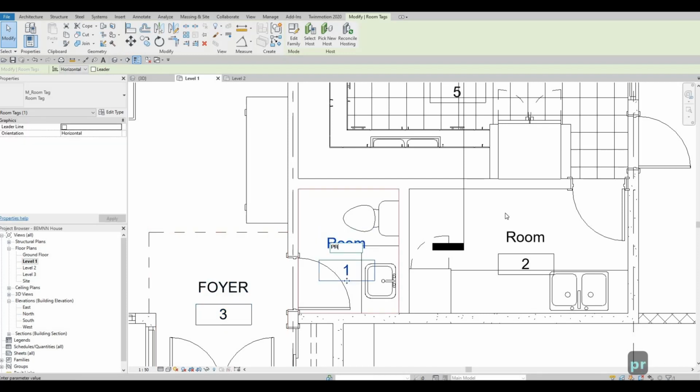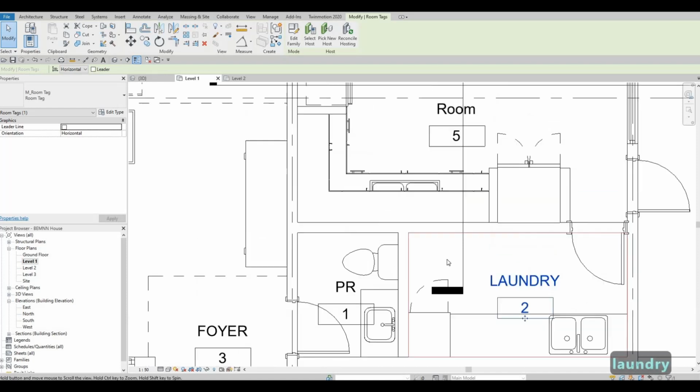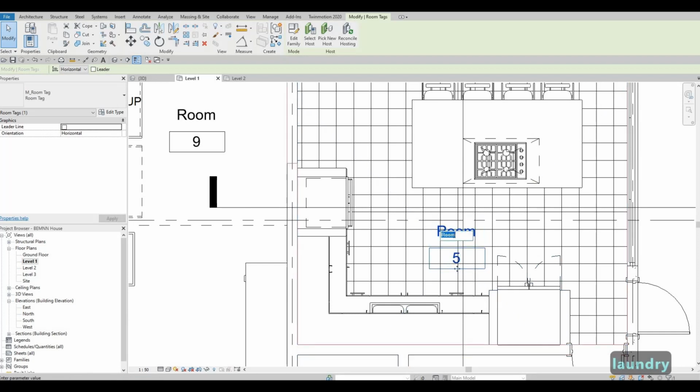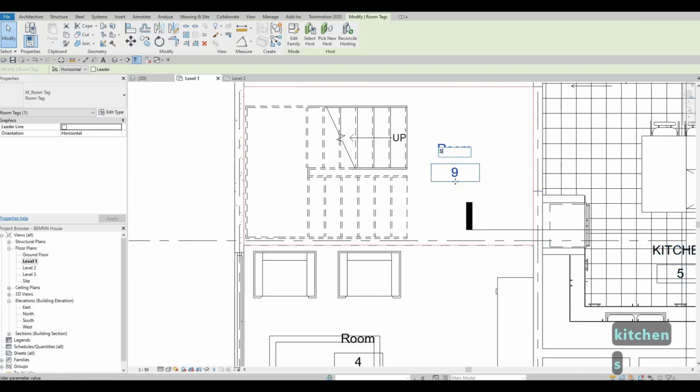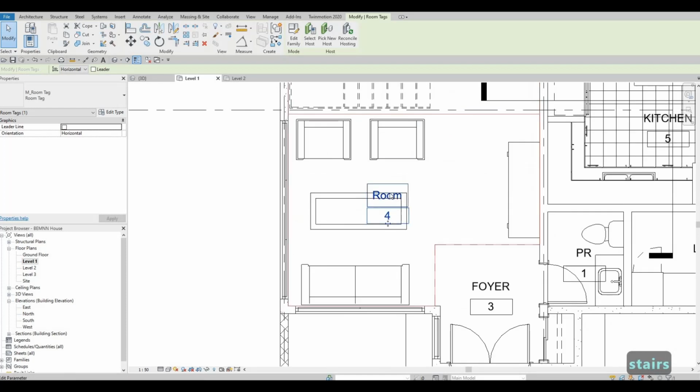Powder room, laundry, kitchen, stairs, living.